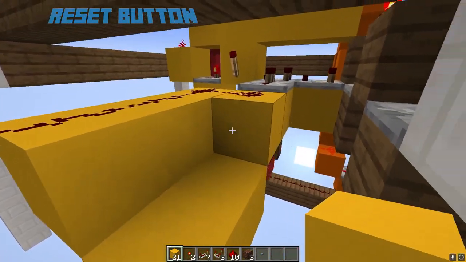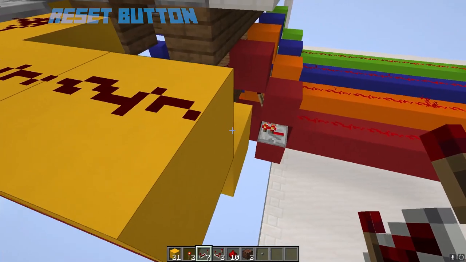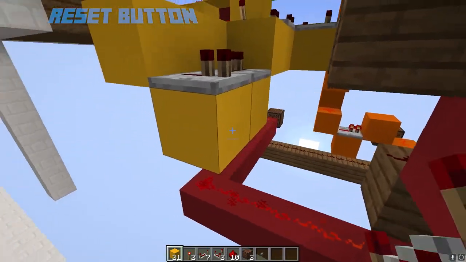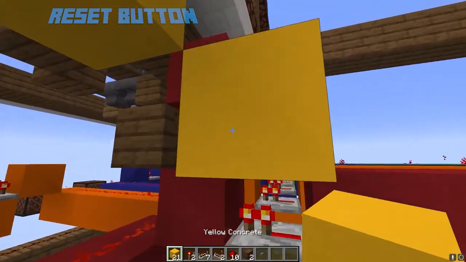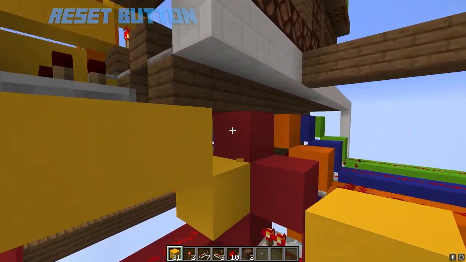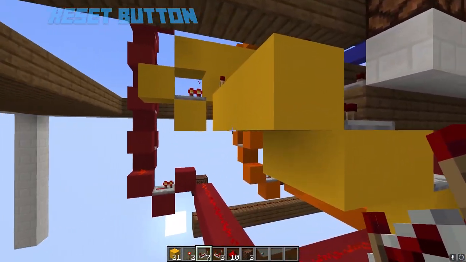Perfect. Another one on this side with a redstone repeater set to 2 ticks. And then one on this block just at the normal setting. Have a block going out in front of it with redstone dust on this block. And then go down a block, making sure that it's going into that red block, and place a redstone repeater there. So this is the reset circuit all done.